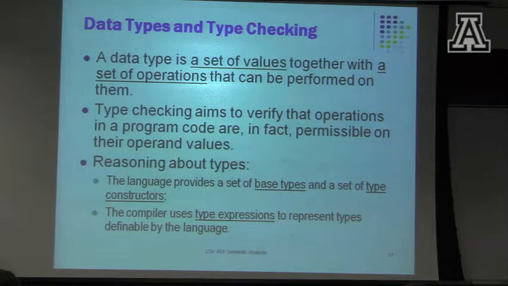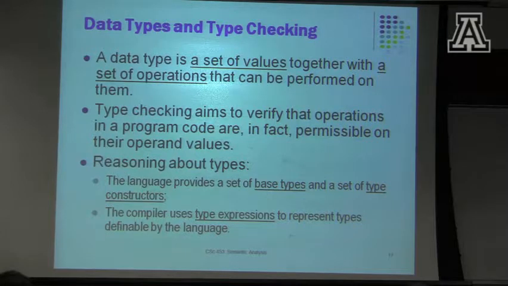So we're doing type checking. What is a type check? Well, conceptually what you're doing is when you declare a type for a variable, you as the programmer are saying, look, this variable x belongs to a specific data type. And a data type refers to a set of values plus a set of operations that are permitted on those values. Okay, so a type comes with a set of values and a set of operations.